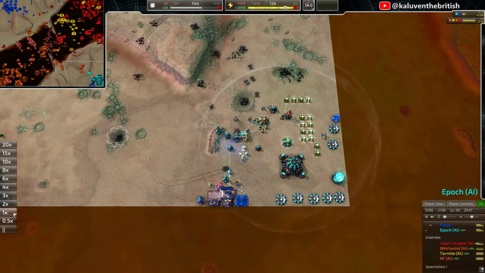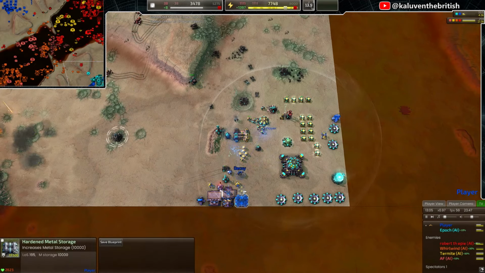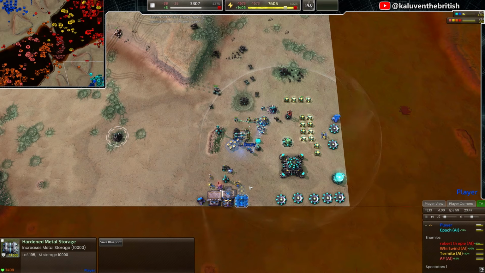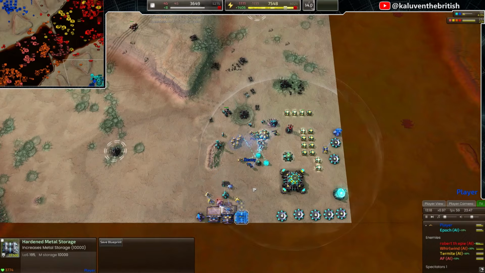This is another key thing to remember, getting a hardened metal and a hardened energy storage up. Because we're going to be using a lot of reclaiming to power everything and a lot of donated energy to power everything, we're going to need a lot of buffer. So without these, things go a bit funny. So we want to have a lot of buffer.